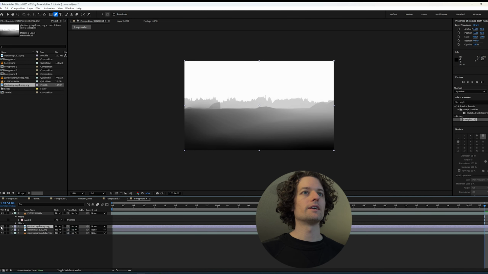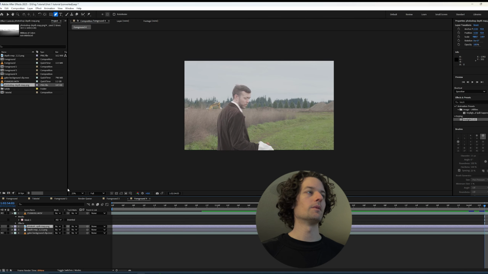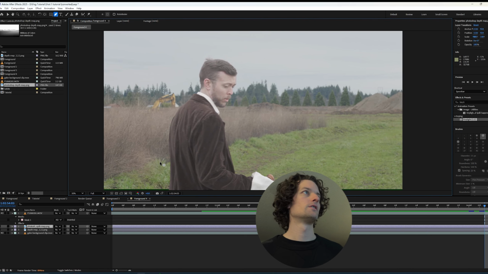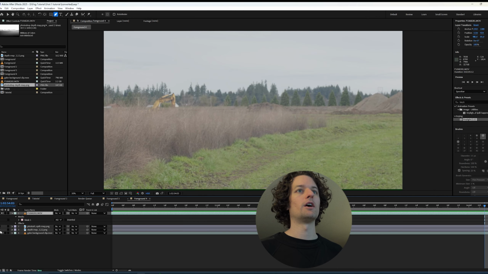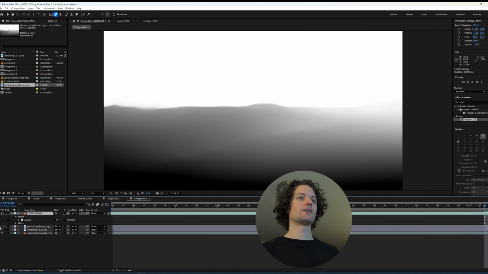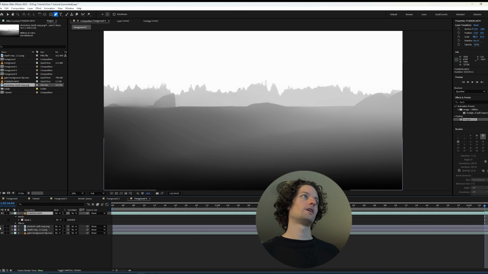Okay, so it's compositing time over in After Effects. So real quick, for those of you who are doing my ideal method of importing a DaVinci Resolve depth map and a Photoshop depth map, I'm going to show you the difference between those two really quick. So this is the DaVinci Resolve Studio depth map, and this is the Photoshop depth map.